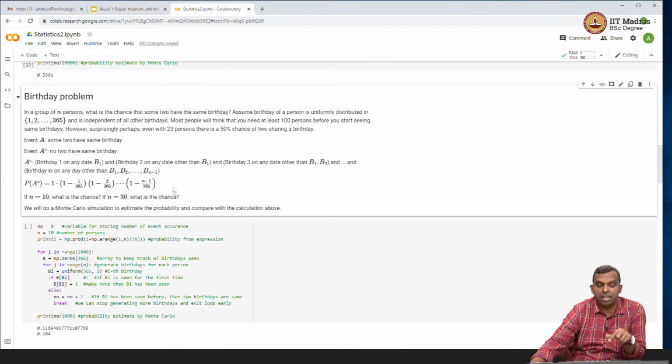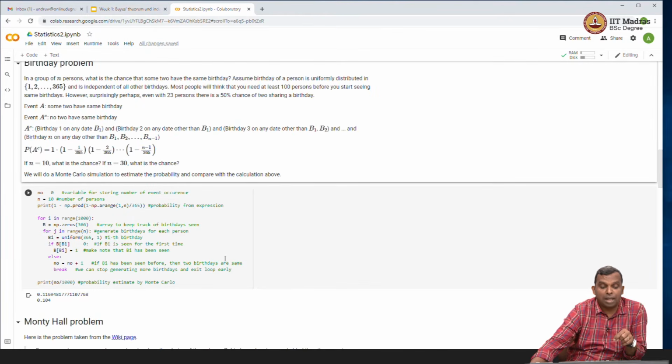These are all conditional probabilities. You can multiply all of them together, you get the probability of A complement. Is that okay? Hopefully convince yourself of this. This is the probability that you will get. So it looks like a pretty long expression. Even for n equals 10, there's lots of multiplication to do, and maybe you can multiply, but I'm going to be a bit lazy. I'm going to write a computer program to do this and verify both by calculation and by Monte Carlo simulation that the probability comes out to be correct.